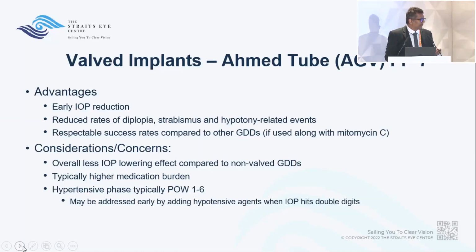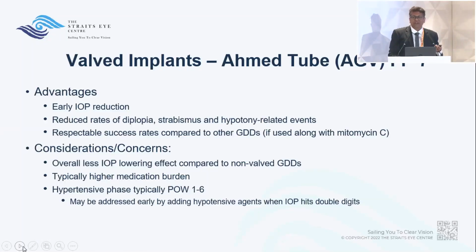So typically, there's higher medication burden. Quite often, they see in some studies 20%, in some studies up to 80%, a hypertensive phase, which is attributed to the pro-inflammatory cytokines that are present when the aqueous immediately passes through. So you remember, when you do a valved implant, immediately it starts working. So it immediately starts draining fluid, and you get a lowered pressure. But they say the pro-inflammatory cytokines induce very quick bleb fibrosis, resulting in a hypertensive phase.